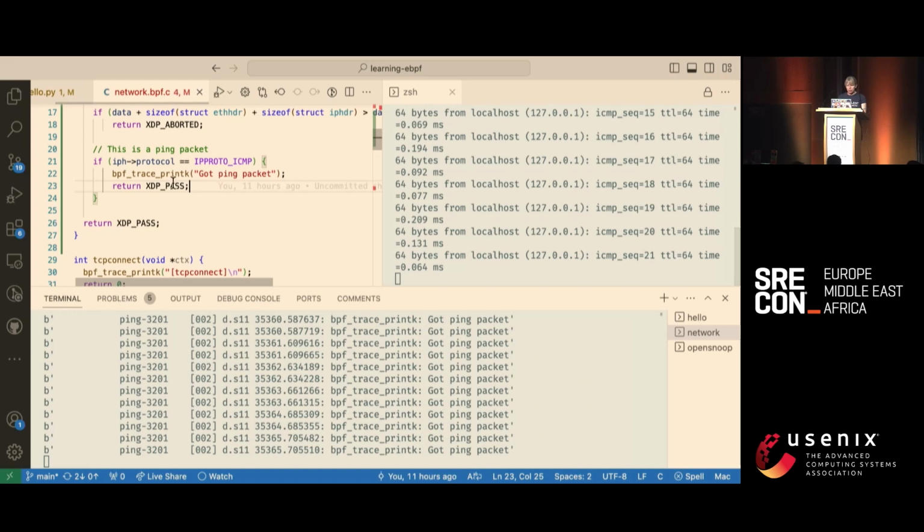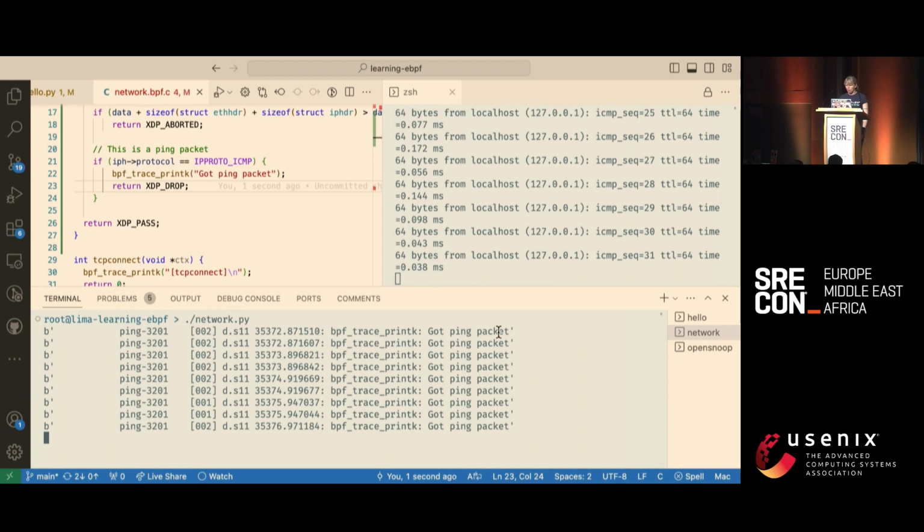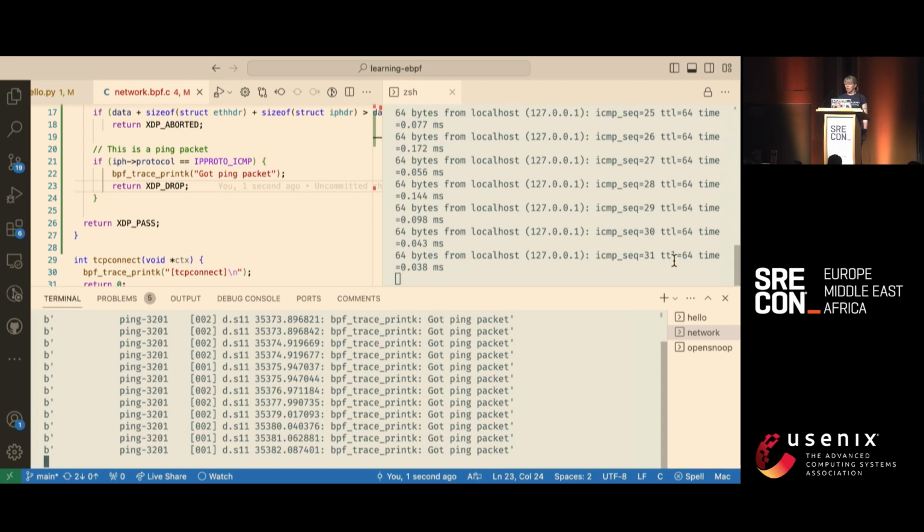Okay, so now what I'm going to do is change this to drop ping packets. And I just need to stop and restart this. Okay. And what we see is immediately the sequence numbers have stopped incrementing here. We're still seeing the tracing being generated because the ping request is still being generated. It's being intercepted by this program, it's being dropped, so we never see the response. And that's why the sequence number stops incrementing, because we never get the reply to that ping.